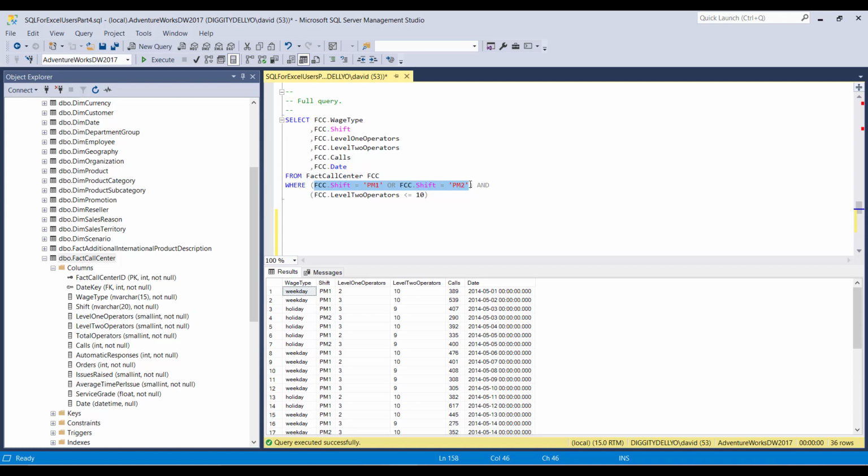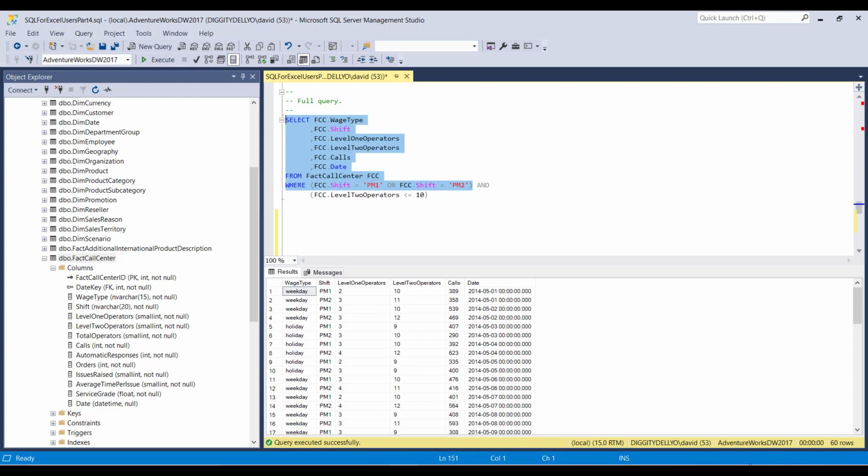And you can actually look at it this way if you want to by just highlighting the query like so. We're just saying, okay, I'm going to logically process this predicate by running the query like this. And you click execute. The first thing that comes back is 60 rows of data. Out of the 120 entire rows in the fact call center table, we have 60 that have a shift value of PM1 or a shift value of PM2.